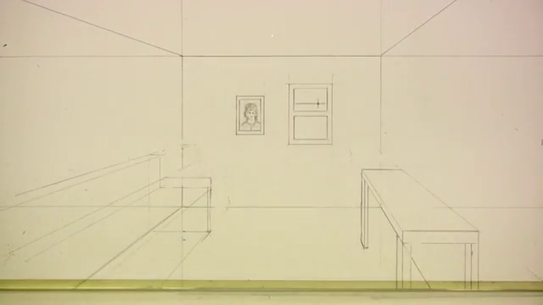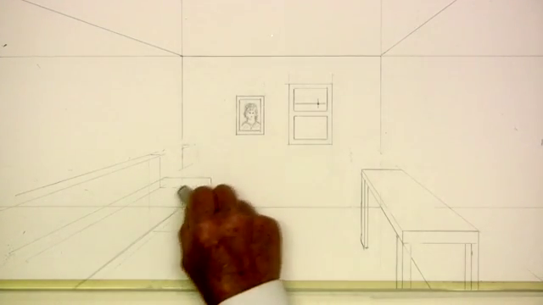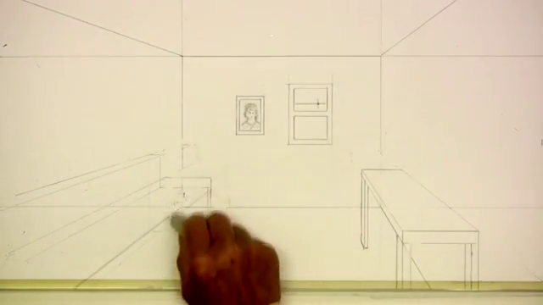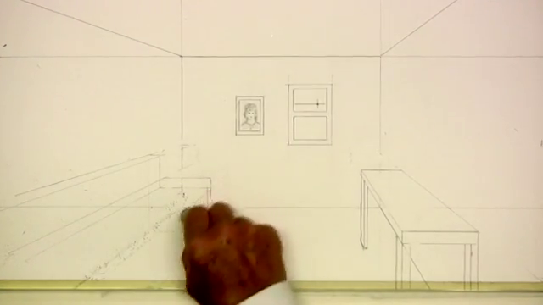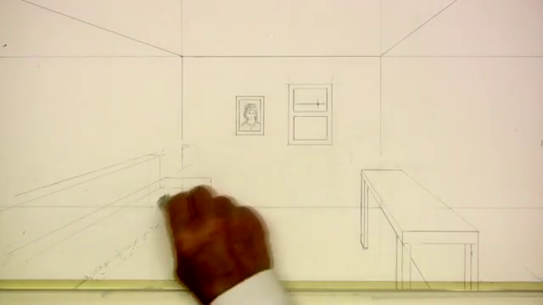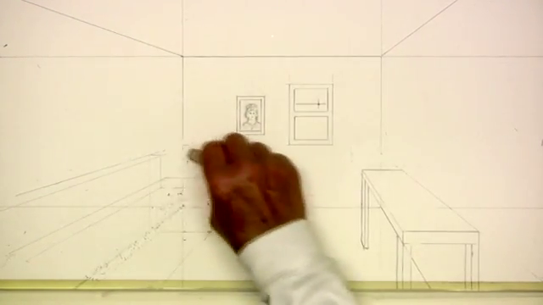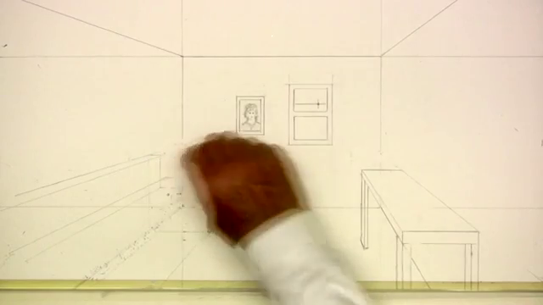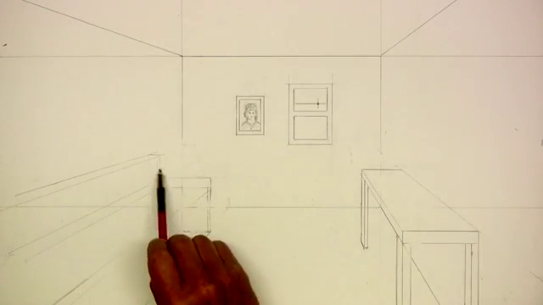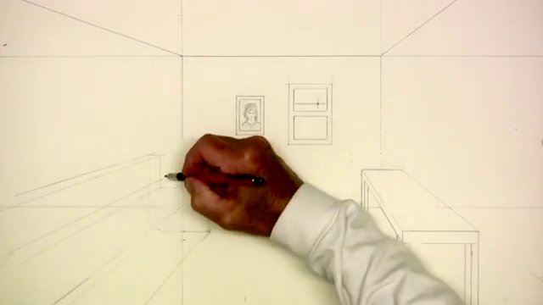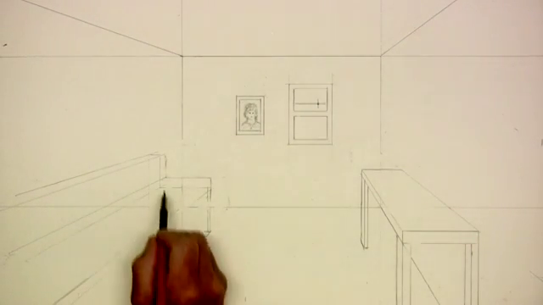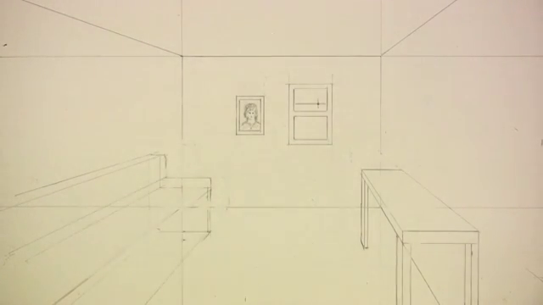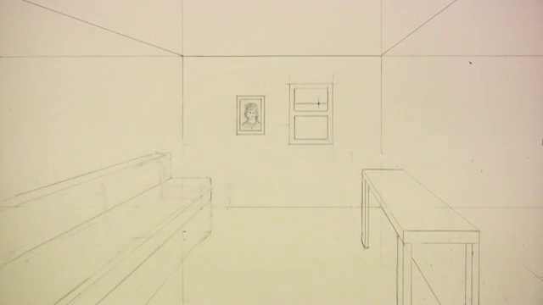And while I'm at it, let's erase the lines that the couch obstructs. Can't see the floor anymore in this area. And it looks like I made a mistake somewhere in here, so why don't I just correct that error? There it is, that's all. Let me show you how to round this thing off and set it up into a couch.